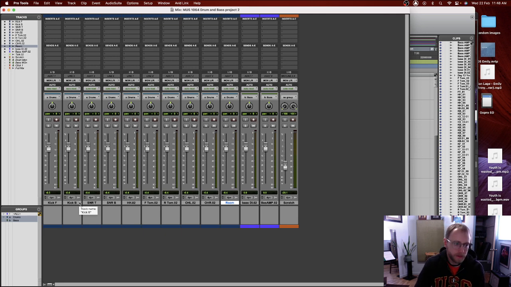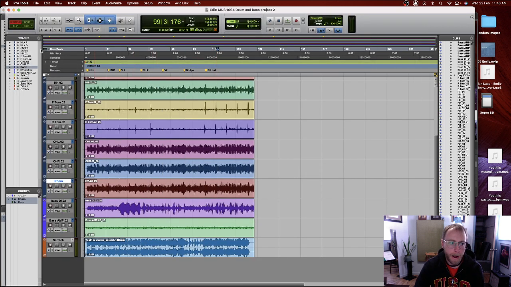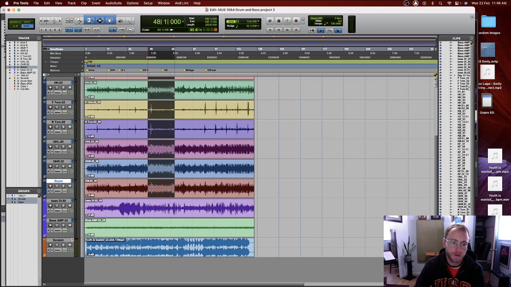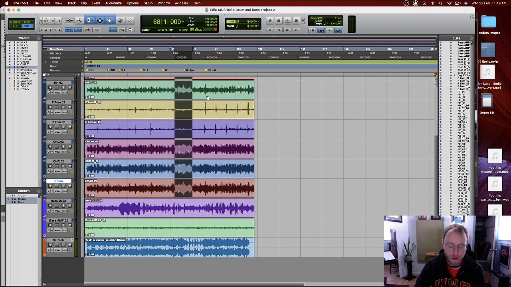All right, so the next thing I want to do is I'm going to go over here to my edit window and I'm going to set up my grid. So over here in the very top left corner, there's several selections for how the grid functions and activities that the grid does. But more or less the 2 that you need to pay attention to are slip mode and grid mode. So when you're in grid mode, basically your cursor will snap into the grid. So it's kind of doing that there.